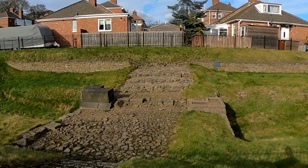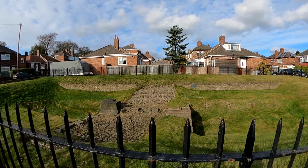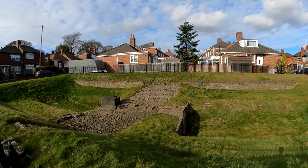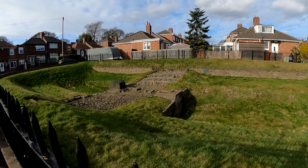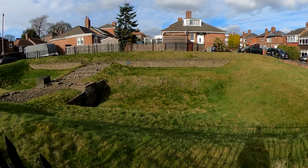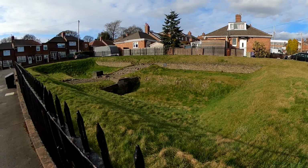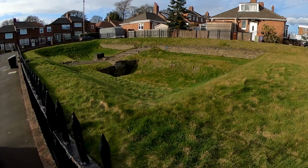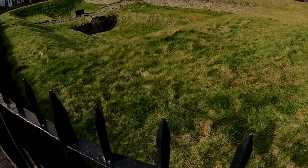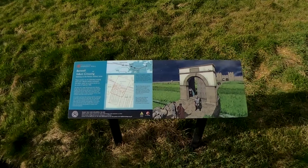But right here as well we also have the Vallum Crossing, which would have been just 50 meters to the south, directly lined up with the south gate of the Roman fort. And so this Vallum Crossing was quite an important part of the frontier defences, because as you came up to the Roman fort you would have this huge ditch here which would be able to cut off the land from the civilian zone and from the vicus, the civilian settlement nearby, and you were then entering into a military controlled area.